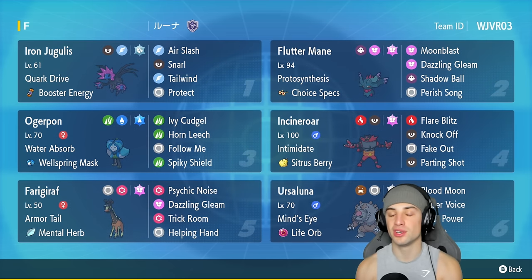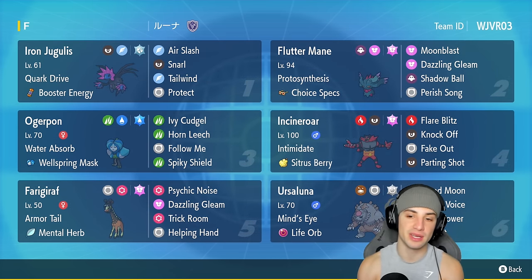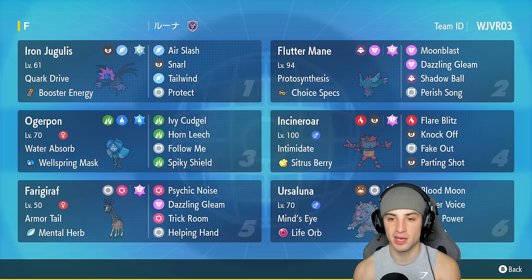Now, three other Pokemon that really are going to thrive with Iron Jugulis are Fluttermane, Ogerpon, and Ursaluna. Pop the Tailwind, have those Pokemon get after it. They really do thrive on Tailwind.